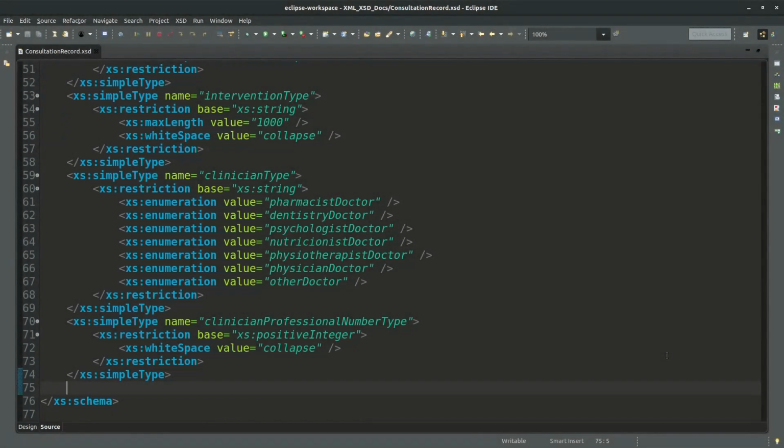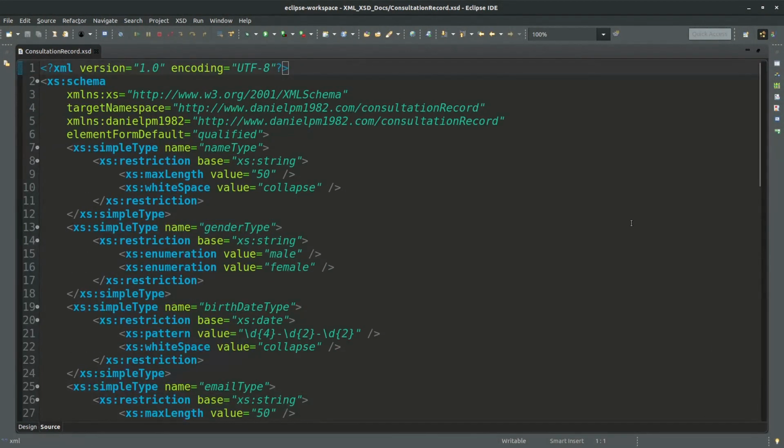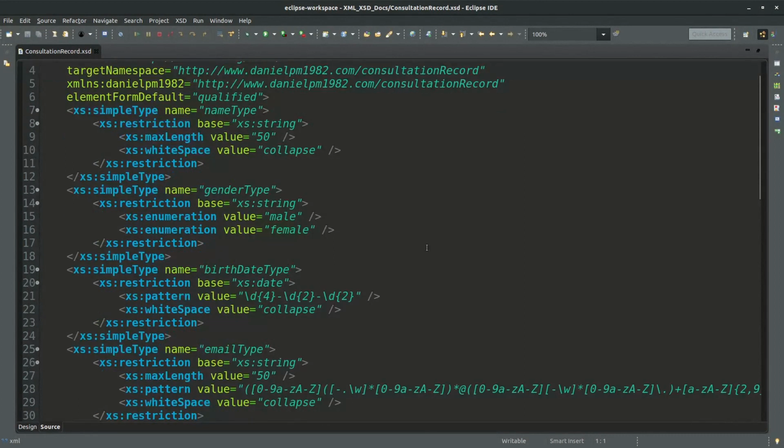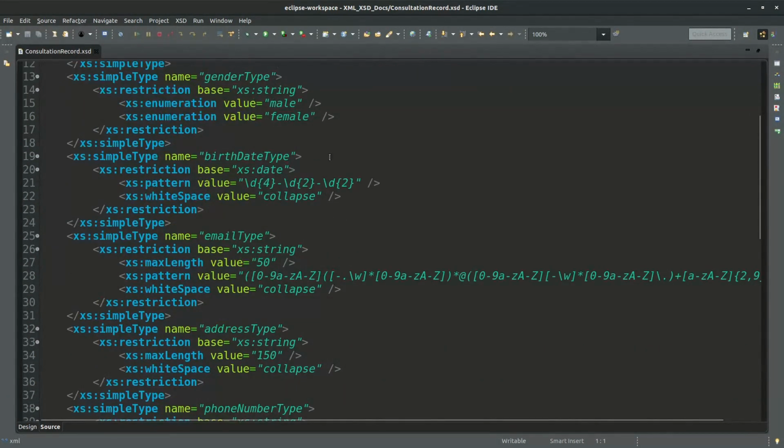Okay, these are the simple types of our XSD document. And these simple types are the name, of base string and max length of 50; the gender type, of base string and enumeration of values male and female; a birth date type, of base date and with this regular expression with 4 digits for the year, 2 digits for the month and 2 other digits for the day.